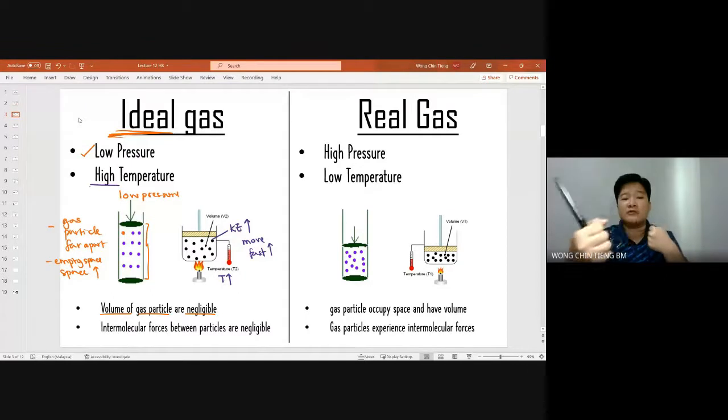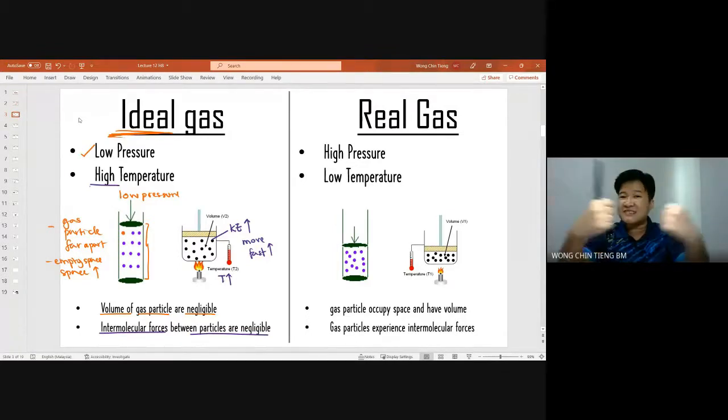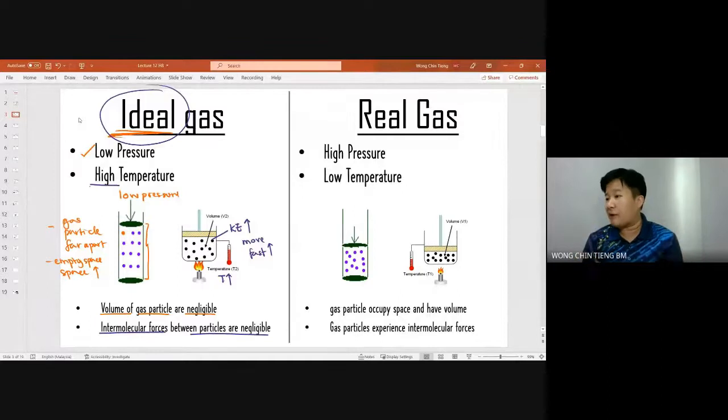And I hope you remember, when you tend to move very fast, the intermolecular forces between the particles become negligible. When I have very high energy, I can move very fast, and no friend can pull me back. So the intermolecular forces, the attraction between my friends and me, become so weak that they are almost nonexistent. That is why I can move fast, non-stop, continuously, with high kinetic energy. Agree so far? Okay, and this is perfect because it's ideal. It's what we learn about gas. Gas must move fast, move non-stop, and fill the space. This is what we learn.